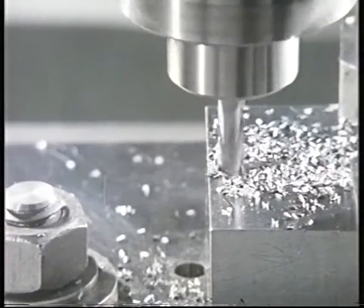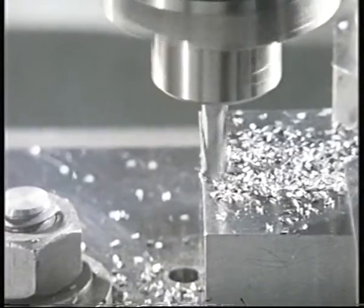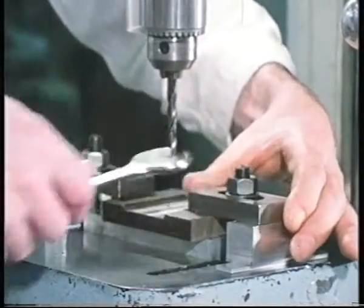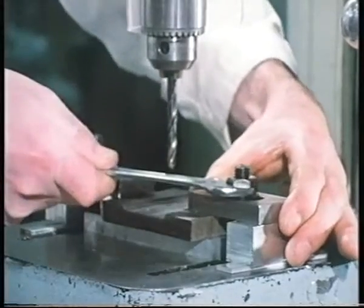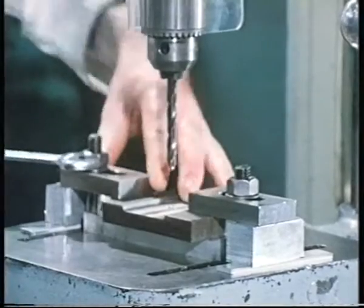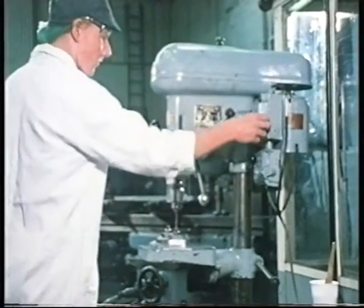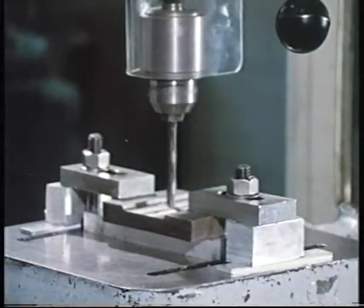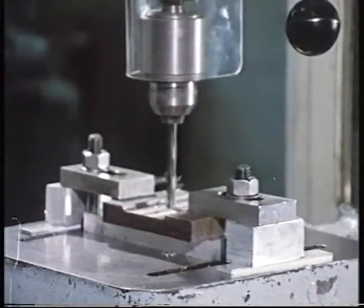When machining, clamps are often used for work-holding purposes. In this case, it's a component on a drilling machine. By clamping the work to the table, we've prevented it from moving up and down. To prevent the work from spinning round, there's only the frictional restraint resulting from the clamping forces.